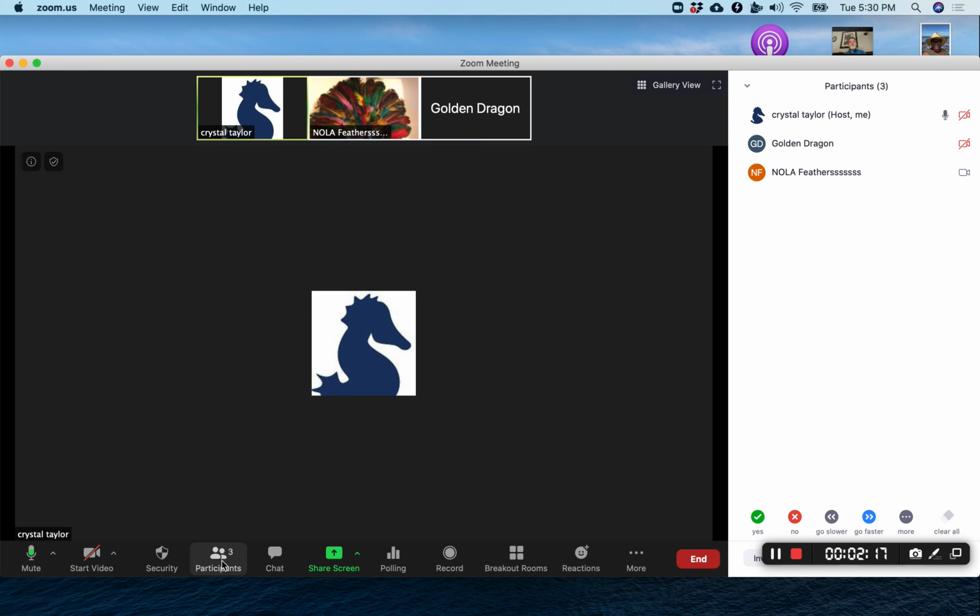If you are hosting a meeting, you want to know who is all in your meeting and be able to get to them very quickly. Because if you have lots of people, you don't want this to scroll and scroll and scroll and have to look for people. You can see everybody here in white on the right hand side of the screen. And from here, you have a lot of options. You'll get a lot of drop downs here.